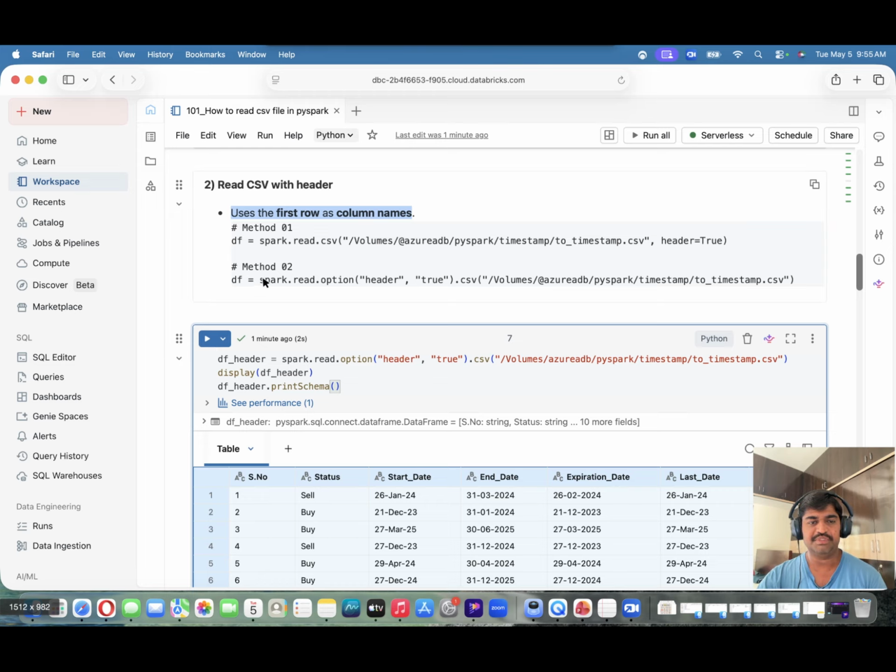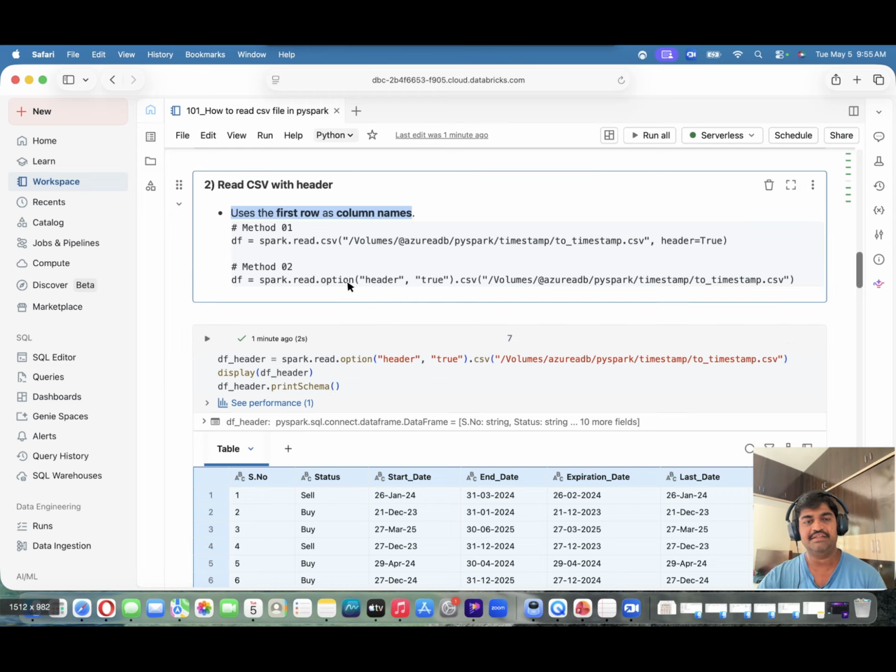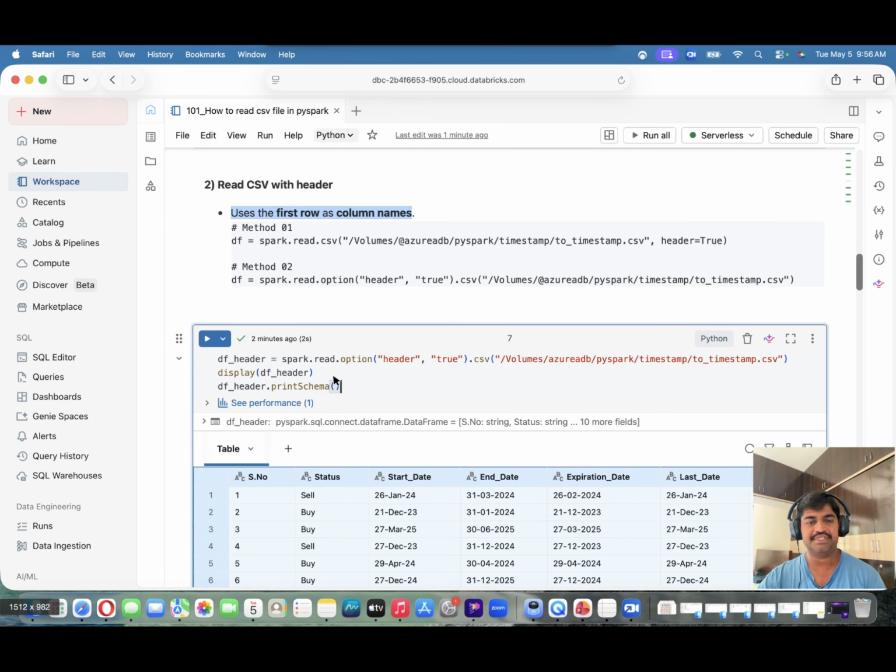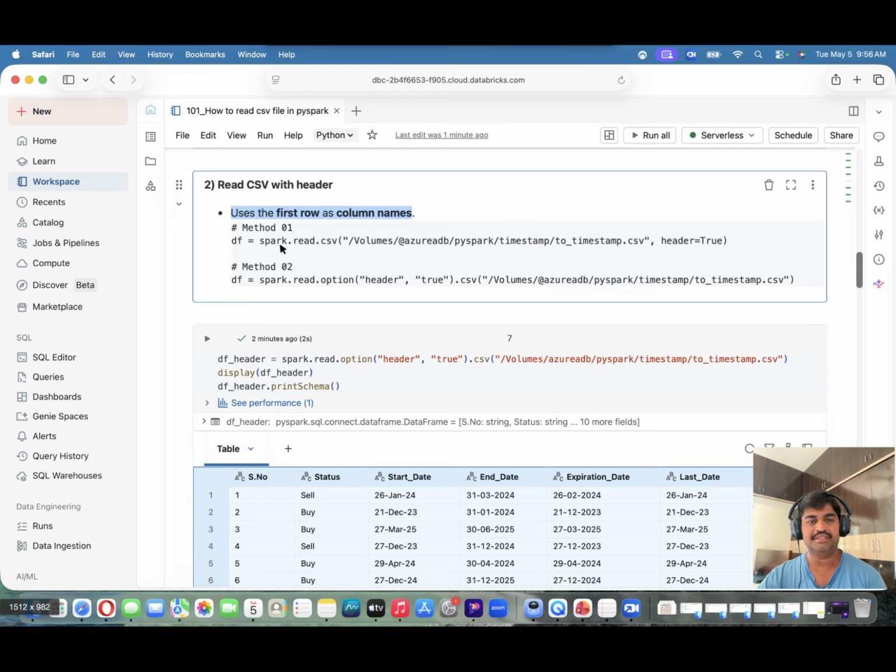And one more method is spark.read and dot option. As I told, in this option you will mention header true. So this is the second method. Then dot csv, and inside that we are mentioning only the path. So the header equal to true we are writing separately by using dot option. You can write the syntax either this way or this way.